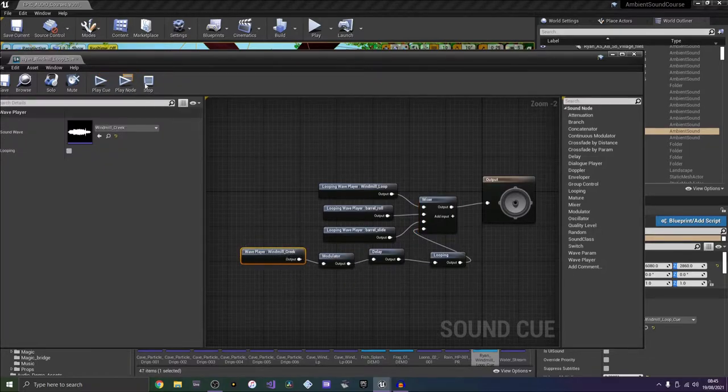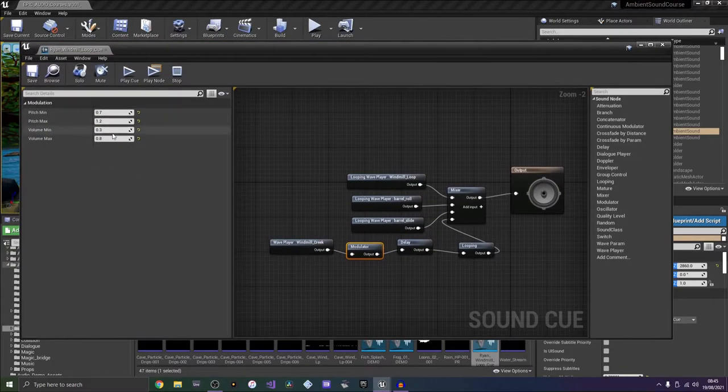But every now and again, there's this little creak sound that plays, which I managed to just get online, and that's basically just someone's door creaking as it opens. But that is going through this modulator, which actually differs the pitch by 0.5, and also the volume. It could either be as low as, mine, 0.3, or it can be as high as 0.8.